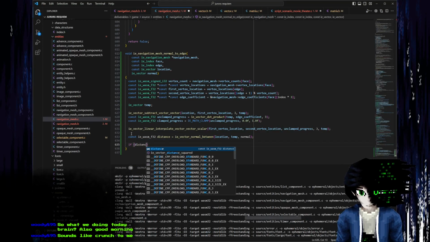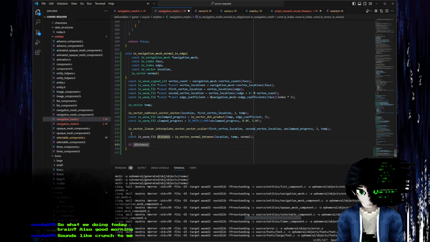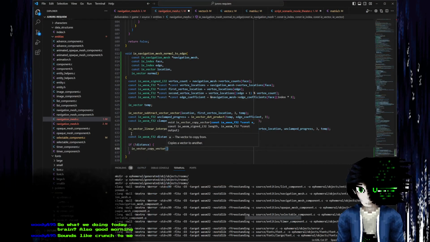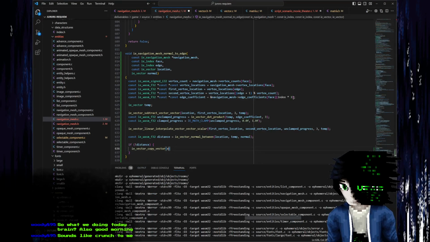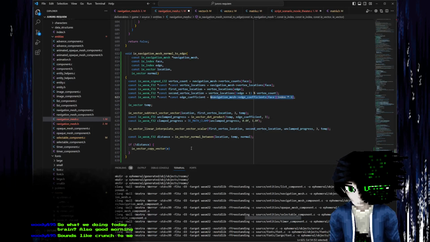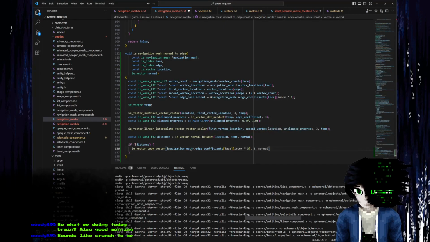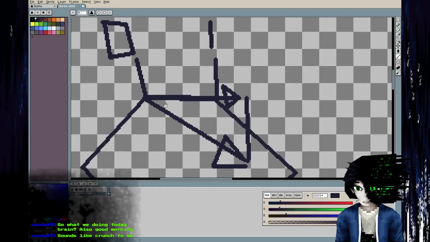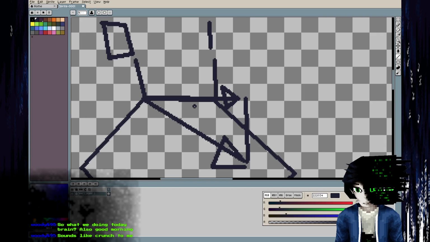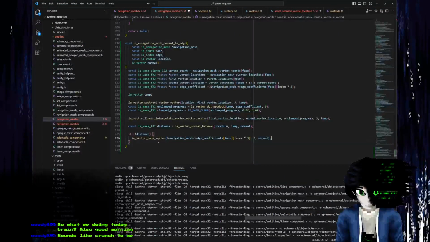And if the distance is 0, that's when we copy the edge exit thing. Yes, this is basically if we're really close to this line and it looks like we don't have a clear direction to it, then just take the exit normally be crossing anyway. Use that as your exit.